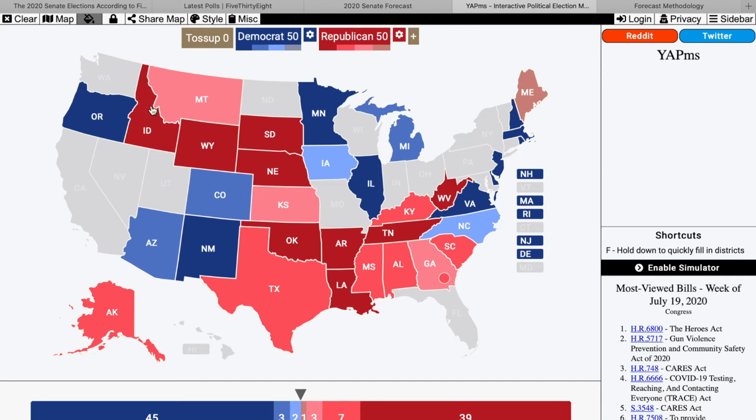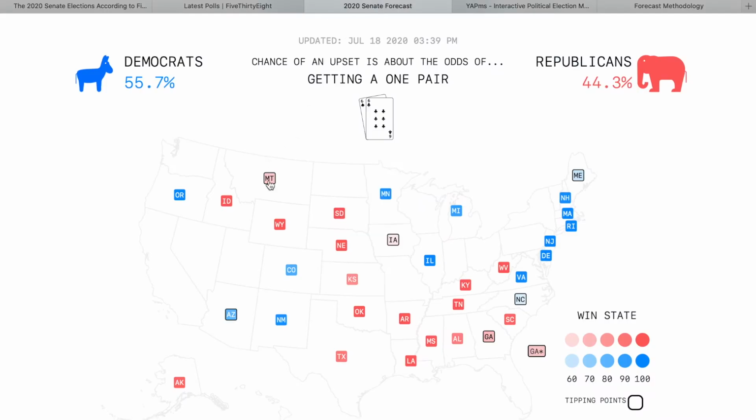So let's go ahead. Oregon, no surprise there. Idaho, Wyoming, these are the states that don't really have polls, and I just gave them to the Republicans. New Hampshire and Minnesota, I actually think they could probably get under 15, but there are no polls, or very few polls, and hence they're rated as safe. Now let's look at the states that actually matter. Let's start with Montana.